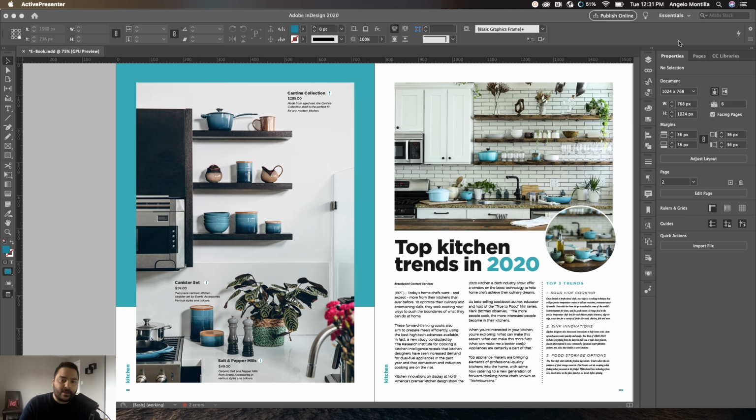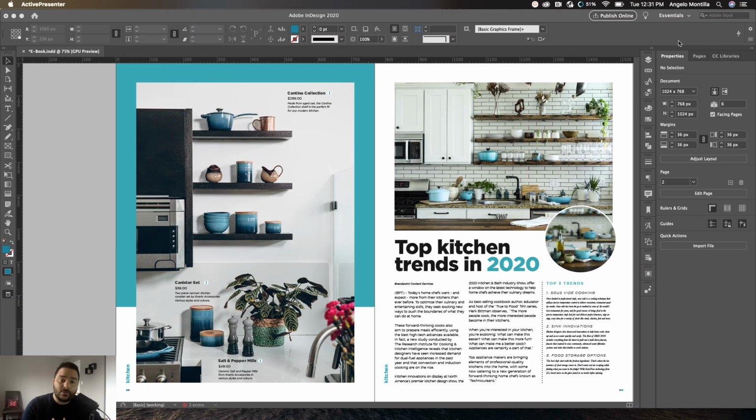Today we're going to discuss how to create an e-magazine, a health and lifestyle e-magazine in Adobe InDesign. I'm going to show you some different interactive elements you can add to an e-magazine, such as clicking an icon to bring up more information about a product. I'm going to show you how to add simple animations, so a headline will slide in when the page loads.